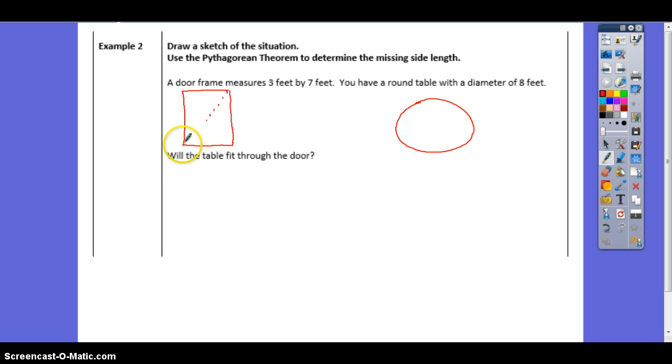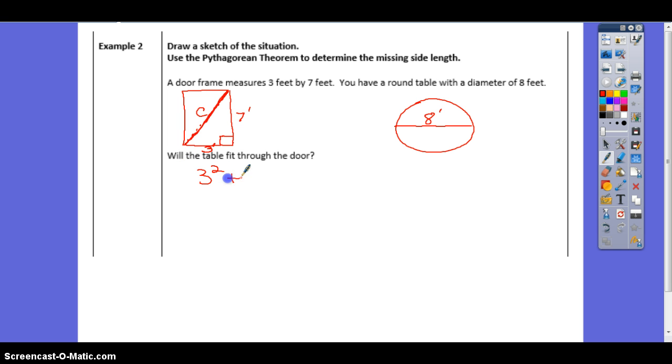Yeah. You're going to have to turn that into two triangles. Alright, so your labels should match mine. Because now we've made our door into a diagonal into 2 triangles. Obviously if we tried to take this table straight through the door, 8 feet isn't going to fit. It's only 3 feet across, and it's 8 feet. That's not going to work. But if you tilt it and go diagonally through the door, will it work? Let's see what this diagonal is through the door if we tilt the table.